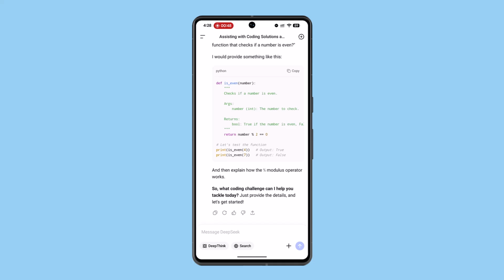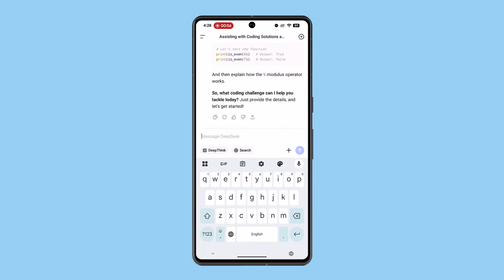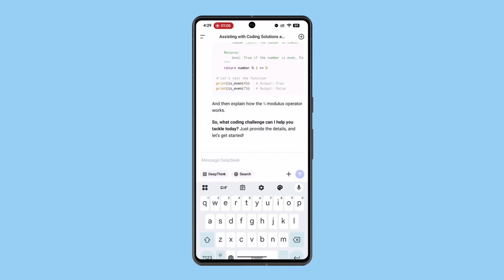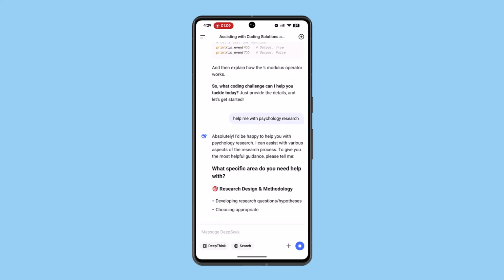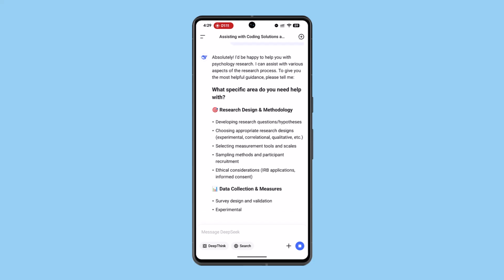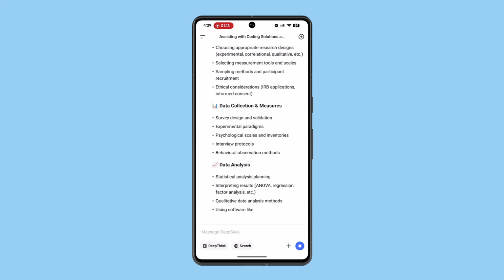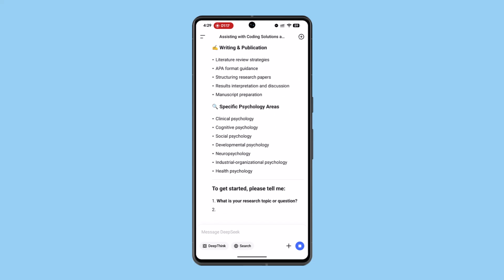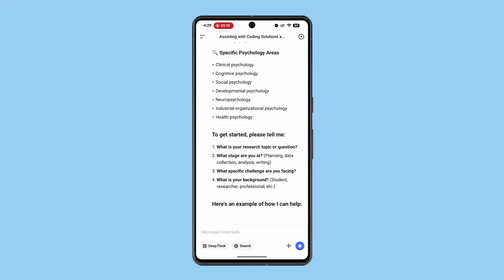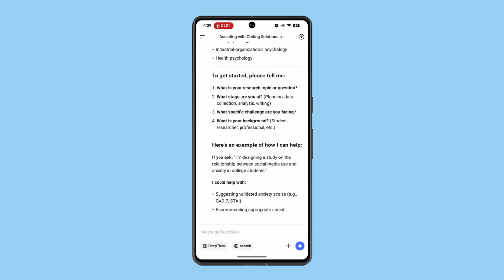You could also get the premium ones, and now at the bottom you can see the search bar or the message bar. Right here you just need to type in "help me with research" or give in the prompt. So let's see, this is the one. Now basically you just need to go ahead and read the instructions, and you could get the hint idea or whatever you need and accordingly provide the information, and it is actually going to help you out to do research.